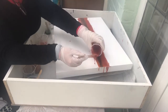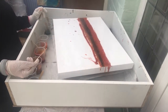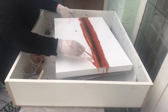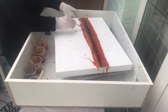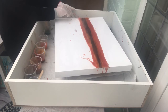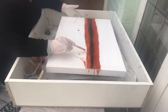Try not to use too much paint on the first go round. To spread it and layer it. Those beautiful earthy tones coming through. This looks like a sunset. I reckon it will as I add. I'll add a few more and then I'll start torching it out.